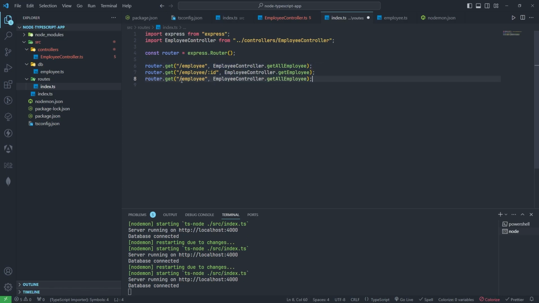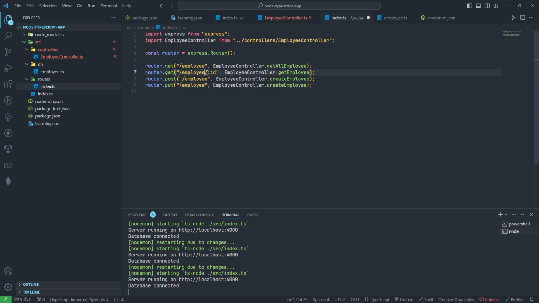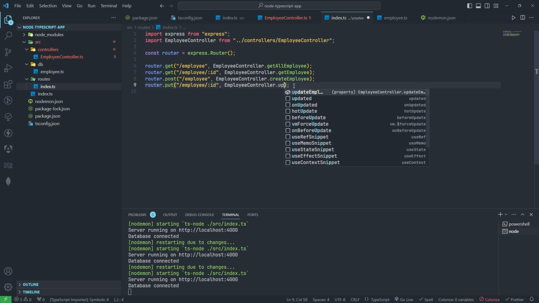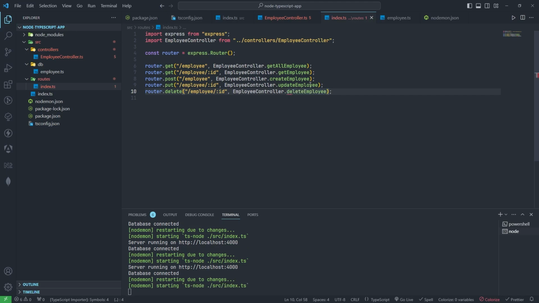Now post. So create employee. We need to pass the id also here, so that will be update employee. Now I am copying this one because we need to add the route for deletion, delete employee.